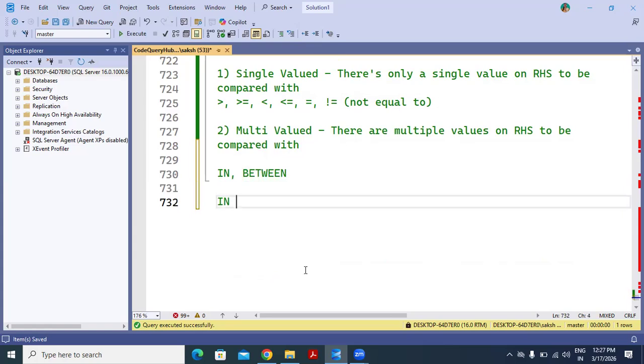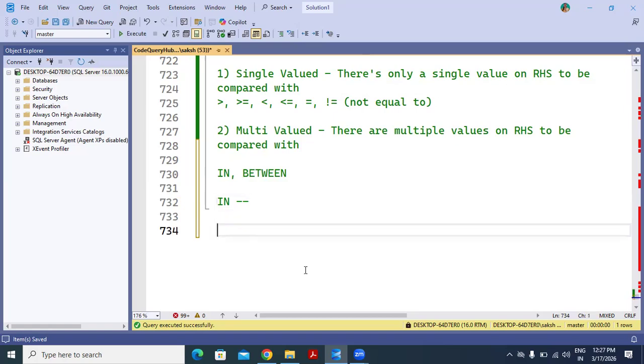So IN operator is used for the categorical variables and BETWEEN operator is used for continuous variables. Let's see.